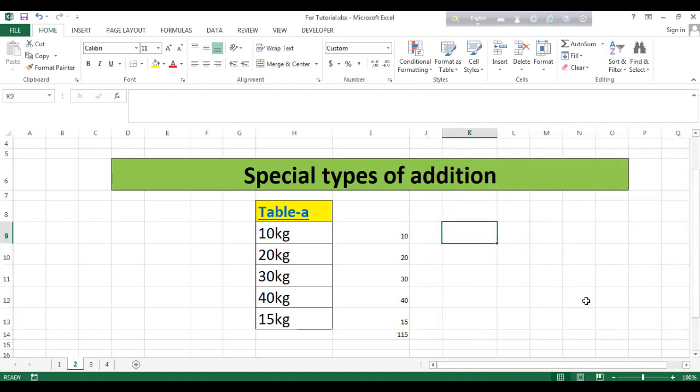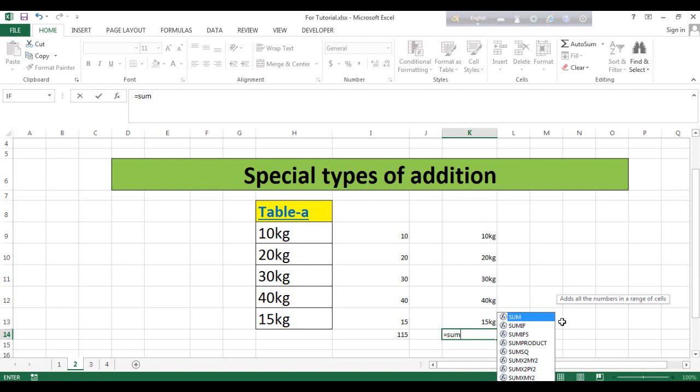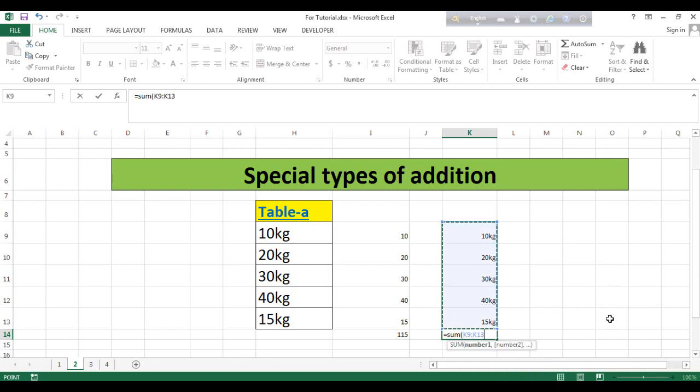Now write 10, 20, 30, 40, 15. Now apply the general formula of summation, equal to SUM, open, select these numbers, close the bracket, Enter.